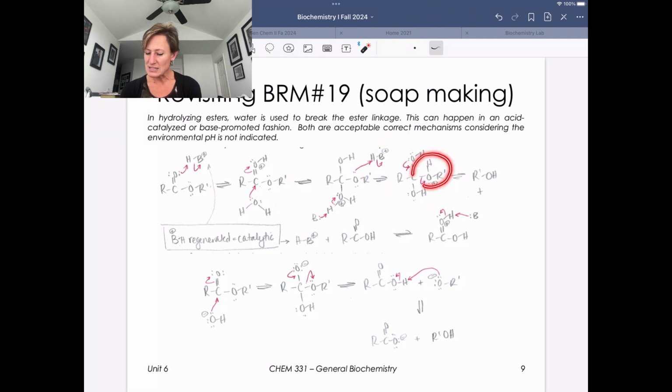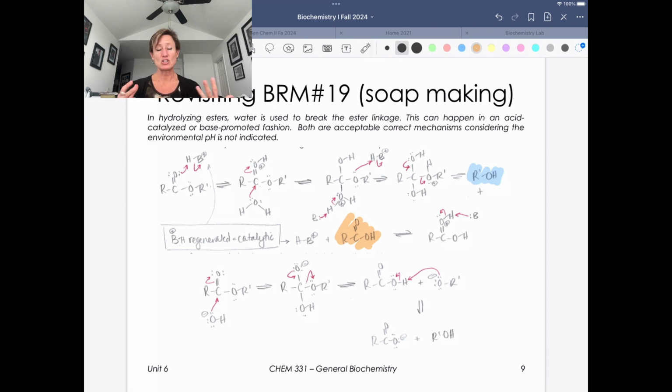Now when it decomposes, it departs the leaving group that we want to depart, and we get back to, if we're talking about hydrolyzing our triglycerides, our glycerol backbone. And then here we end up with the protonated carboxylic acid. When we deprotonate that carboxylic acid, we get back to our carboxylic acid, which would again be our fatty acid. But note here, we say that this is acid catalyzed because the acid that we use in the beginning, we regenerate at the end. So this is why this is called acid catalyzed.